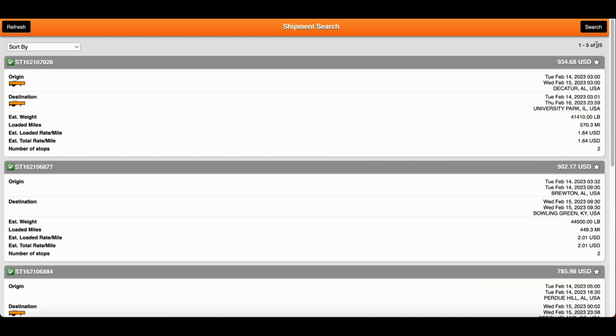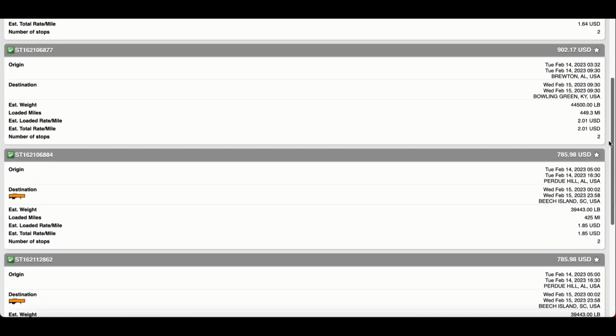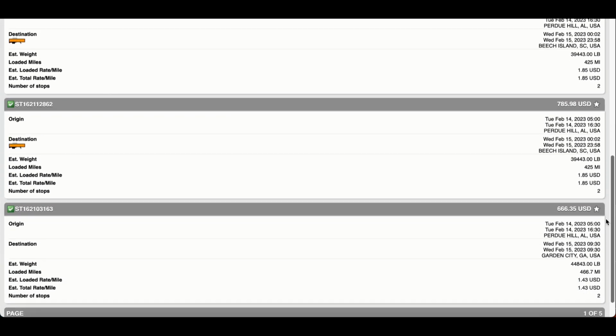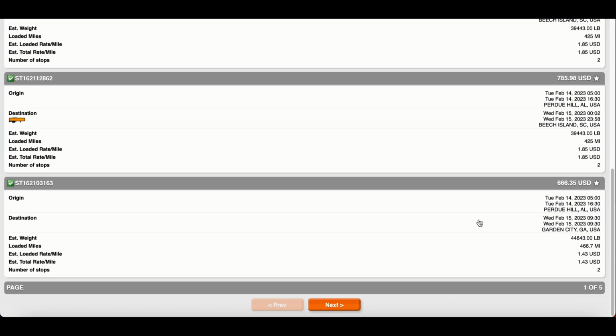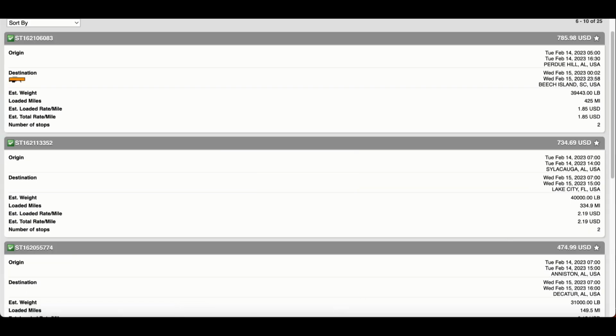As you see, Alabama has 25 loads coming out of it right now. Decatur, going to Illinois, Alabama to Kentucky, to South Carolina to Georgia. The loads coming out of Alabama don't look like they're paying that great, honestly.